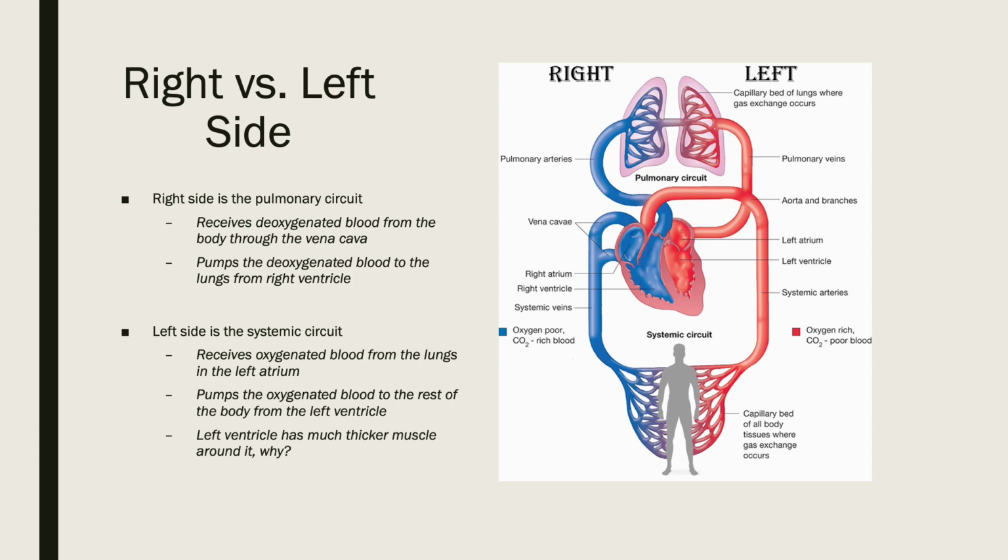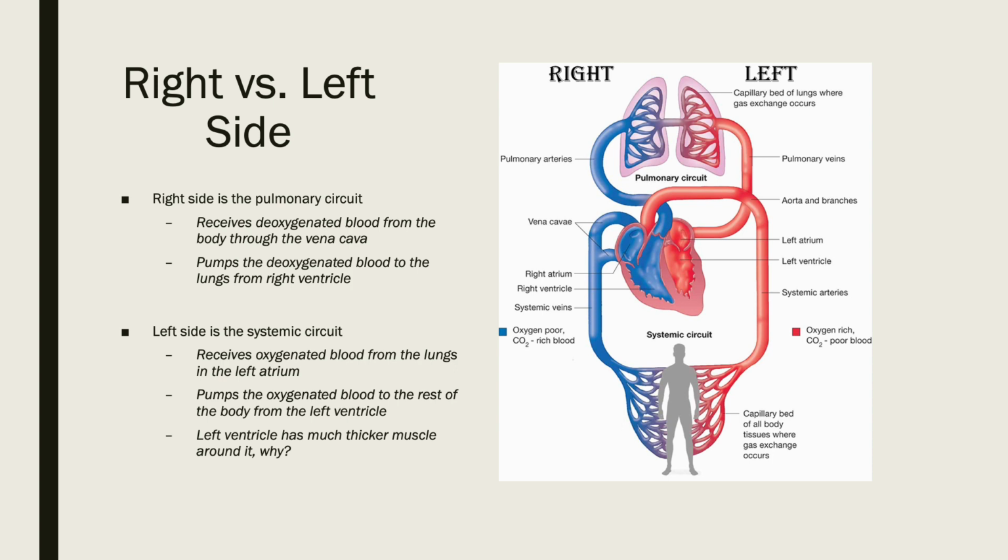Once it goes to the lungs, it picks it up, and then it returns back to the heart through the veins. Now it's oxygenated. It's going to go into the left atrium, which will then fill down to the left ventricle, and that will contract and squeeze blood through the aorta out to the whole body. Okay, the blood will go through the body, drop off oxygen, and then come back to the heart into the right atrium.